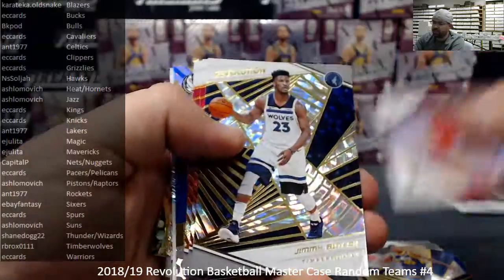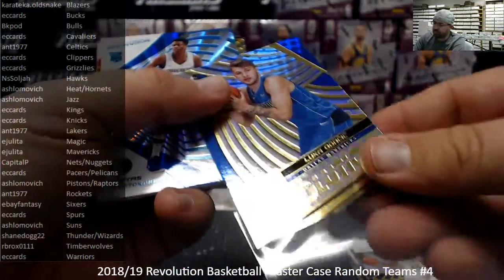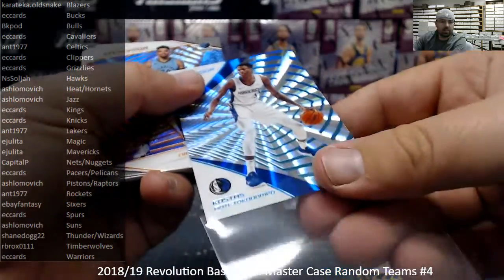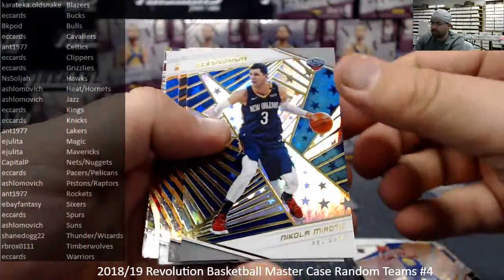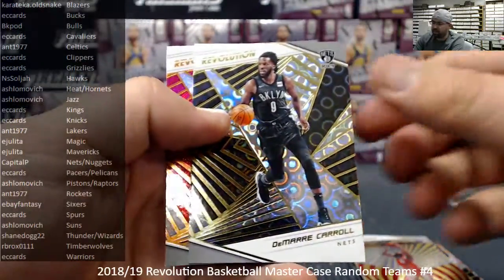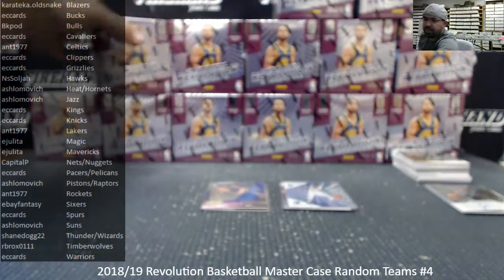Wendell Carter, rookie. Jimmy Butler, Fractal. Luka, Rookie Revolution. Kostas Antetokounmpo, that's a Sunburst, number 75 for Dallas Mavericks. Dallas Mavericks belong to Igelita, 53/75. Jacob Evans, rookie. Nikola Mirotic, Astro. James Harden, Shockwave. Damari Carroll, Groove. All right. Number four.